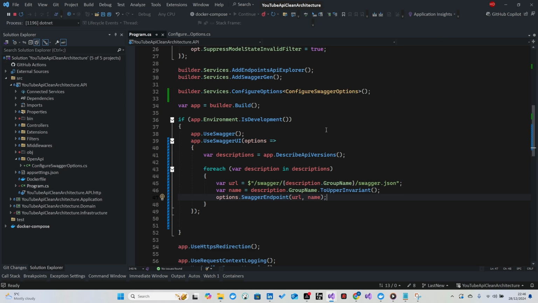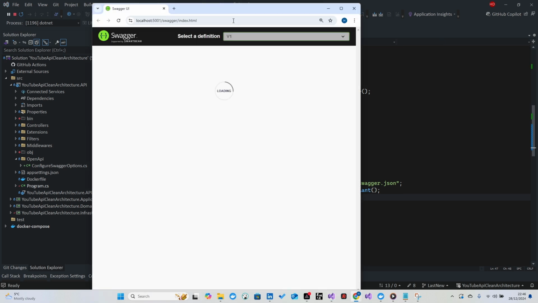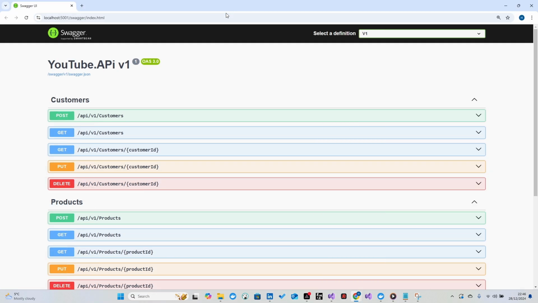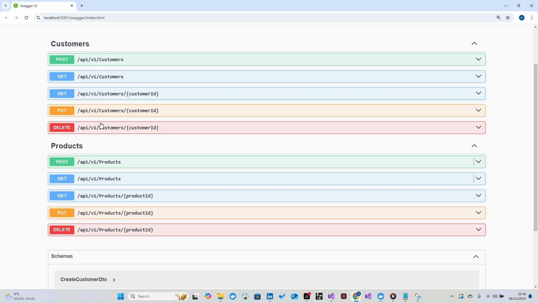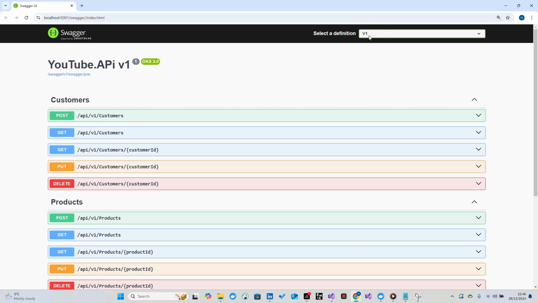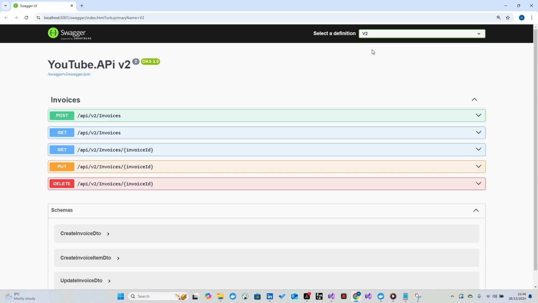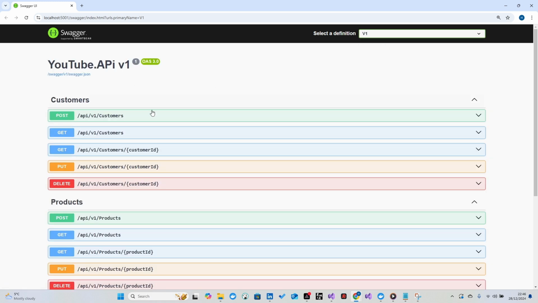Now I'm waiting for my application to be built by Docker Compose. Here we go. So we have customers and products version 1. As you can see, we have a version 1 here, and we have a version 2. Let's click version 2. Here we go. This is version 2, and the description is YouTube API version 2, YouTube API version 1.